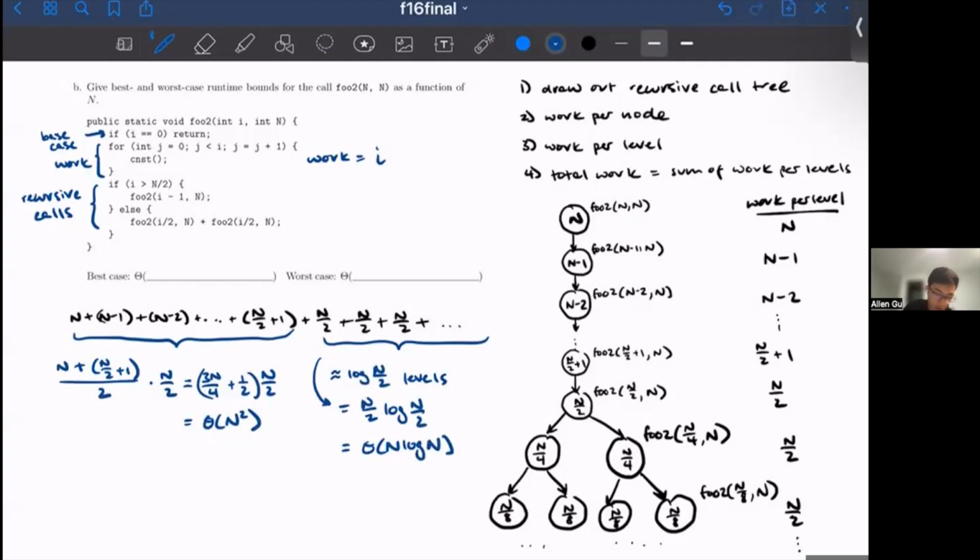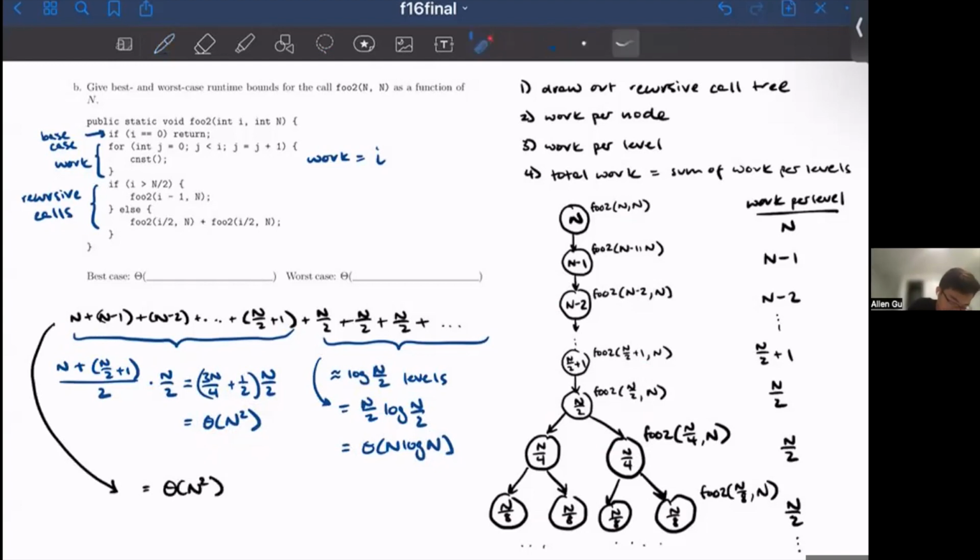And so now we have some big theta of n squared term, and we're adding to it a big theta of n log n term. And so we know that lower order terms are going to be dropped when we're looking at asymptotics. And so our asymptotic runtime is actually dominated by this first part, this big theta of n squared part. And so if you want to know this entire sum, this is going to be equal to big theta of n squared. And that's going to be our runtime.